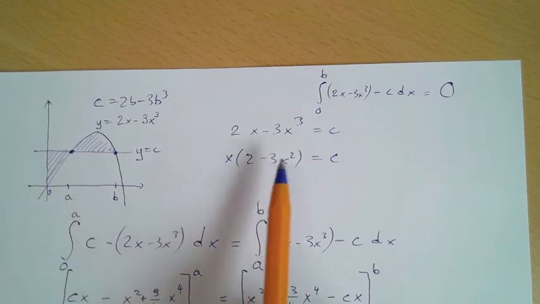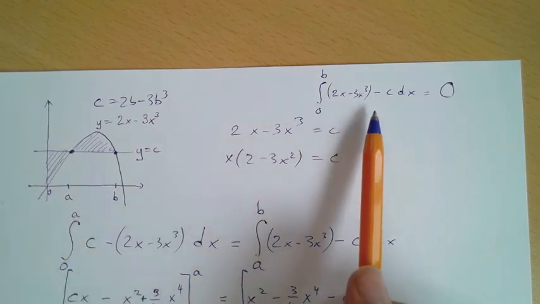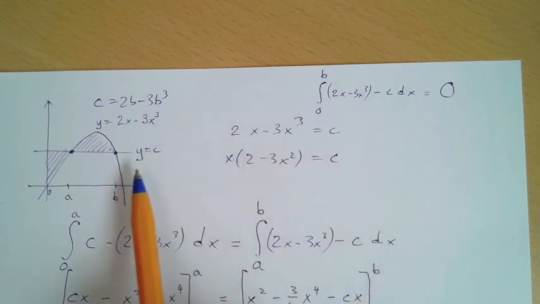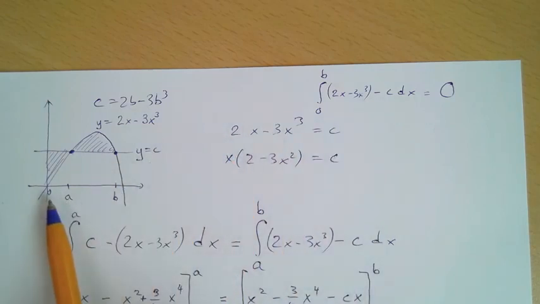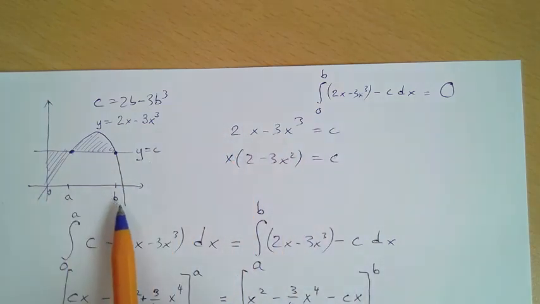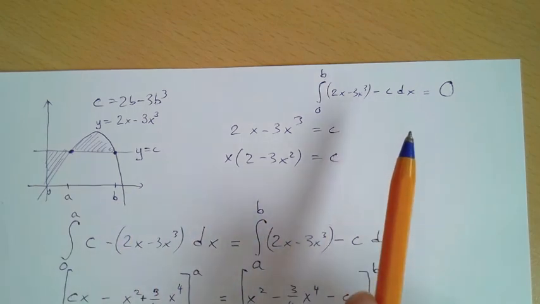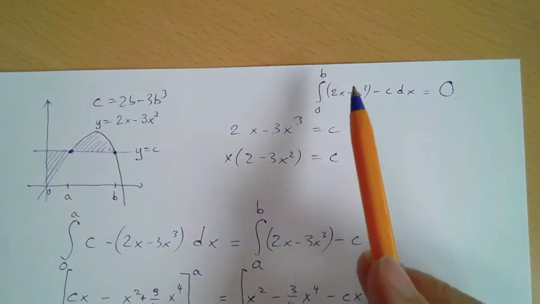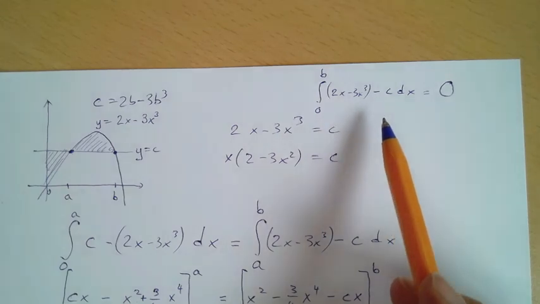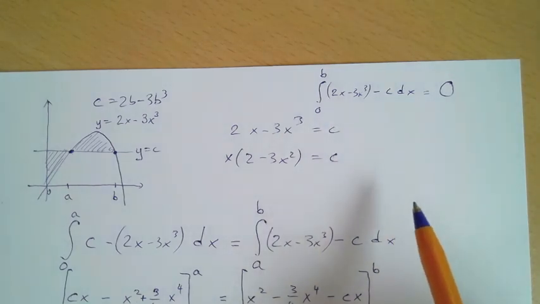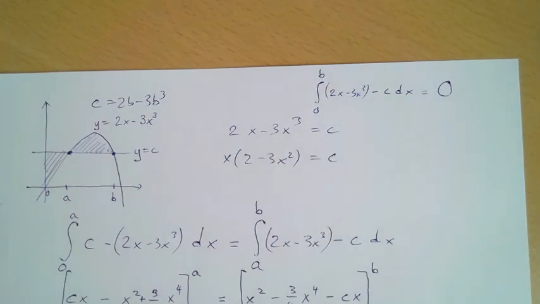So you can start with this equation. It doesn't even involve the value of a. You just go all the way from 0 to b, and the integral has to be 0. That's another way of doing it. If you try that, which is a good exercise, you'll see that soon enough you get the same equation as I had.